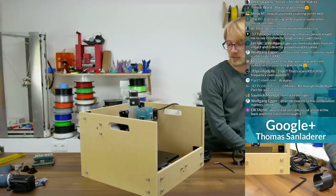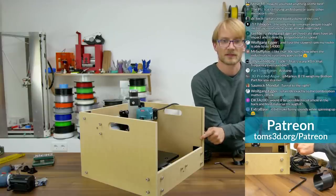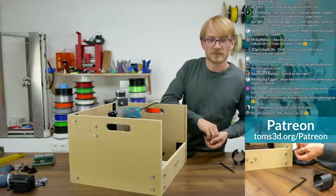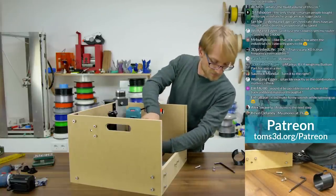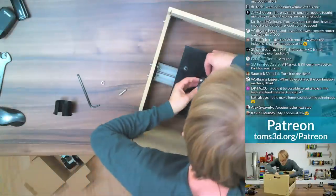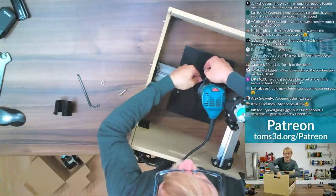How do you hold anything to the bed? I don't know, to be honest. 350k, yeah, PCB drilling. Cool. Would it be possible to cut a hole in the back and feed material through it? Yes. Definitely possible. Arduino is the next step. What?